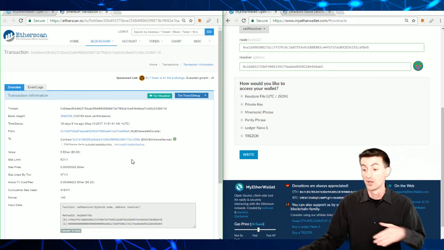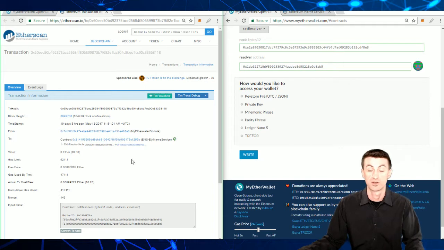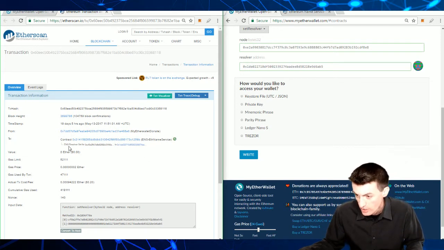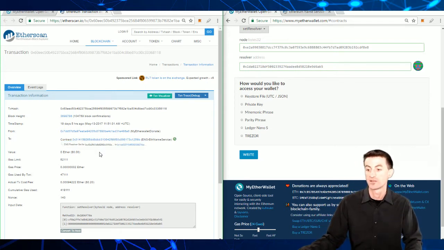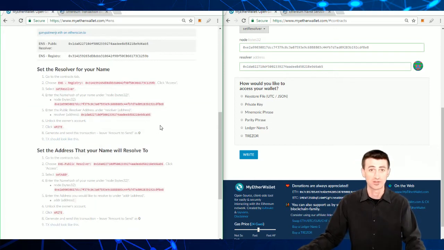There can be a problem with my Ether wallet connecting to a node on the network. There could be a problem with the gas. There could be all sorts of issues, like timeout issues, internet connection issues. And so you want to make sure that the transaction went through, and you'll be able to click to view that transaction on etherscan.io. And this is what it should look like. It should show down here, ENS resolver set, and then for your name. Perfect. So that's step one complete. Step one done. Moving on to step two.